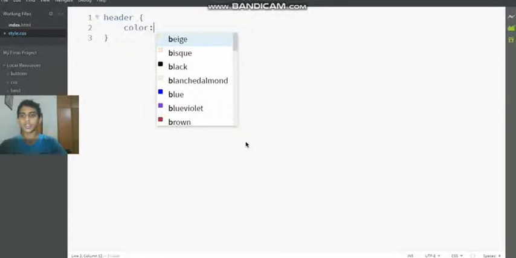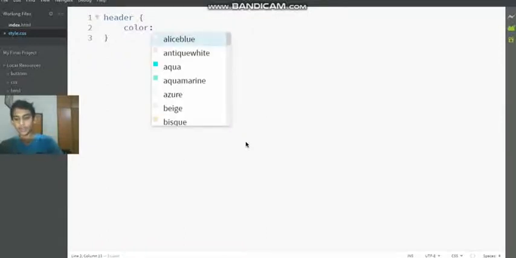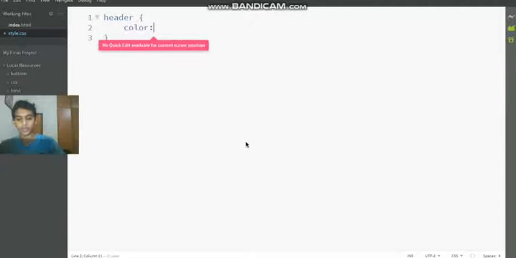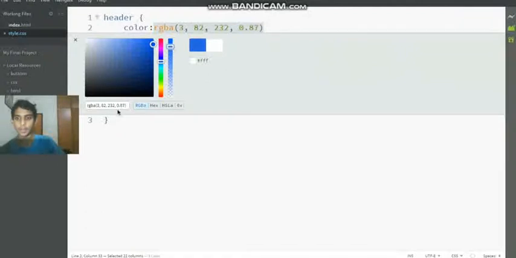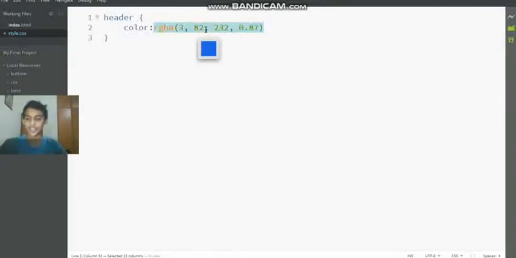That's actually no. You want to see a new function that you can do? Just write Control E. Oh wait, no, wait. First write something. I'm going to put hashtag FFF. Then use Control E once you're on the thing. There it goes. So for example, you have this thing right down there, and you click Command E or Control E, you get this whole gradient kind of thingy where you can actually pick your color, which I want. I want a bit of transparency on it. Yeah, that's good. So you can make a transparency and you get it like this. So this is pretty weird, but that's actually the colors.